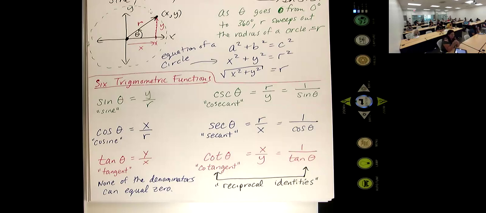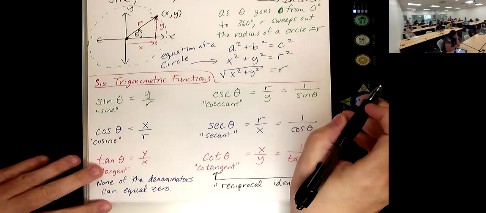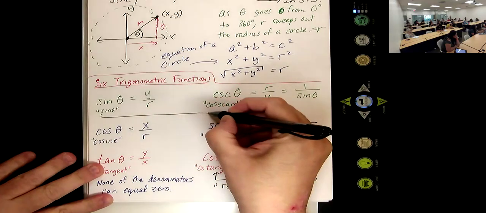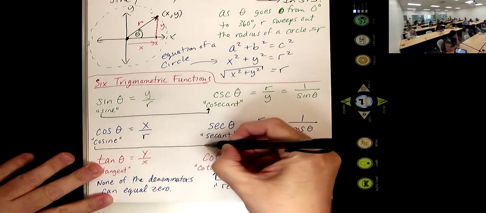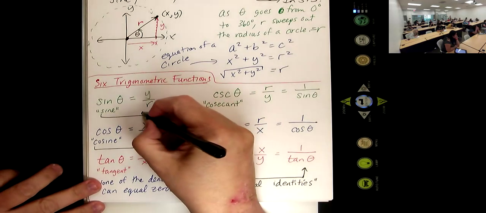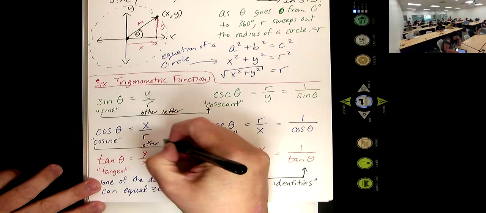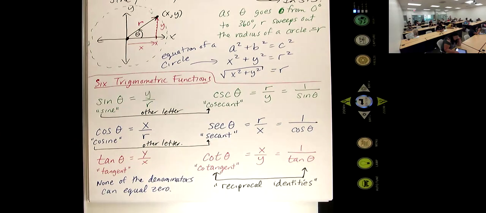How do you remember which ones pair up? This is the way I did it when I was learning. The S pairs up with the C on this one, and the C pairs up with the S on this one. They go to the opposite ones. The opposite letter. Some people want to pair sine with secant because they both start with S. Some people want to pair cosine with cosecant because they both start with C. And that's just not how it works. It's the other way around. I don't know who named this stuff.